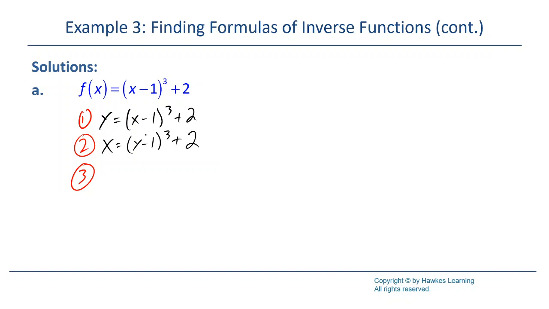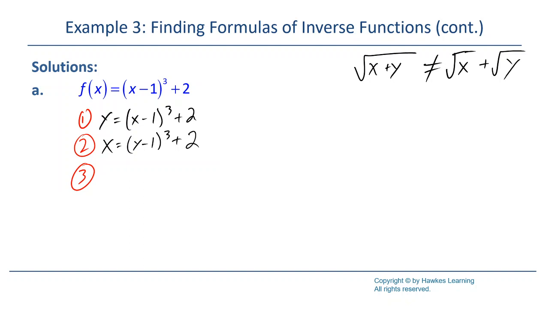Because first thing I need to do, I'm trying to get y by itself. That's the end goal. But I can't just take the cube root of both sides here, because this is one other thing. If I do the square root of x squared plus y squared, that does not equal the square root of x squared plus the square root of y squared. Actually, I don't even need the squareds here. If I take the square root of x plus y, that is not the same as the square root of x plus the square root of y.